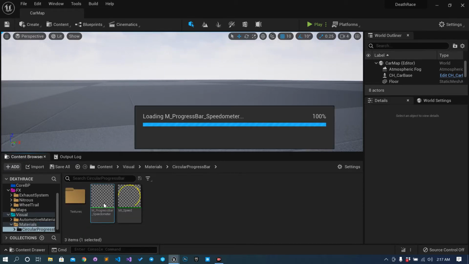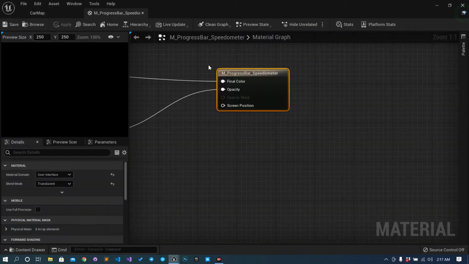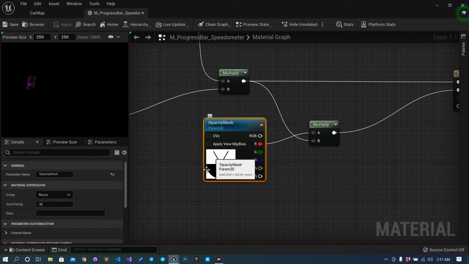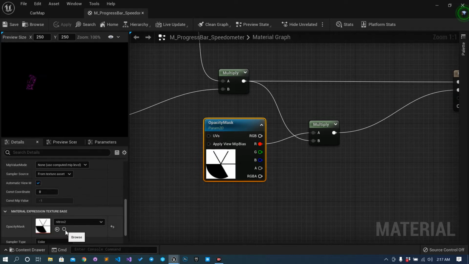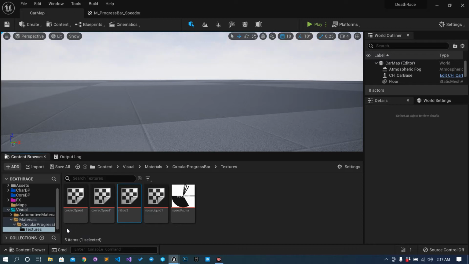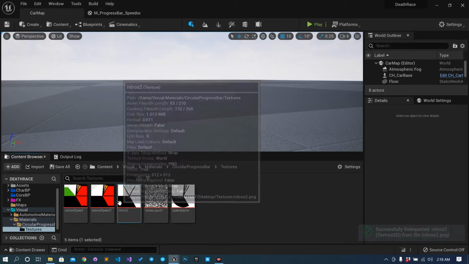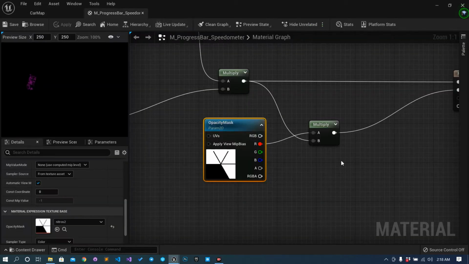I will just make a few changes which we haven't done before. First thing, we don't want to multiply with RGB. Just take anything from R or G or B, and it will work. Click save. Next part is I'm just replacing this texture. I have already put the updated file, so I will just select my latest texture from my desktop. The thing was it was not the black part, so I've just updated it.